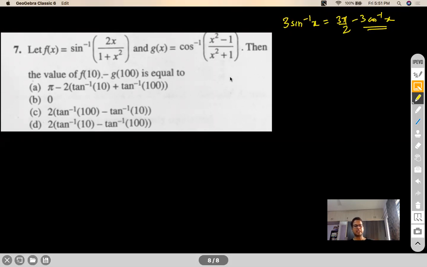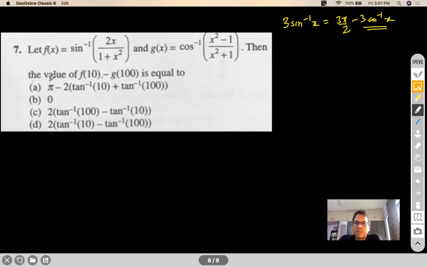Okay. So as I've already told you, 3.5 minutes is the optimum time to solve a question. So let's see the result. Most of you say option number A, and then some of you have said option number C as well. So A and C share the maximum number of votes between them. Let's try to figure it out. Now, the question is basically asking you some value in terms of tan inverse. Correct? Look at the options.